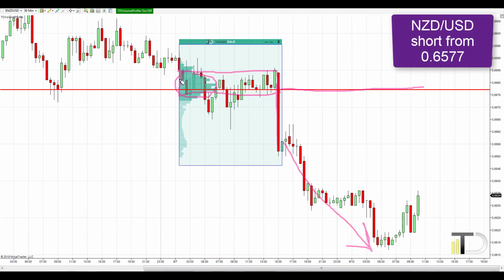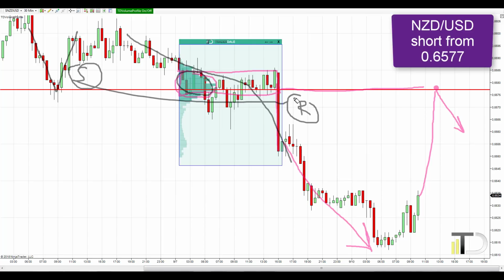I think that those volumes are volumes of strong sellers who are adding to their positions there and who initiated this strong sell-off and who are currently pushing the currency downwards. So when the price makes it back to this area again, I think that those sellers will defend their positions and they'll push the price lower again. One more thing I like about this level is that it was a support right there. You can see the price bouncing off the level, and when the price went past the level, the support became a resistance. So we have a volume setup and we have a support becoming a resistance setup.